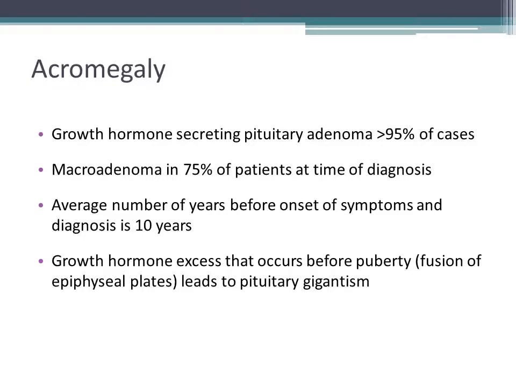Growth hormone excess that occurs before puberty leads to pituitary gigantism because the fusion of the epiphyseal plates does not take place yet before puberty, so they tend to grow very significantly to become giants. In the adult world, of course, we don't see this because pituitary tumors that arise after puberty just lead to the characteristic features of acromegaly without gaining any further height. Remember, any pituitary tumor could be part of multiple endocrine neoplasia type 1 or other syndromes, and we're going to talk about these syndromes at a future time.